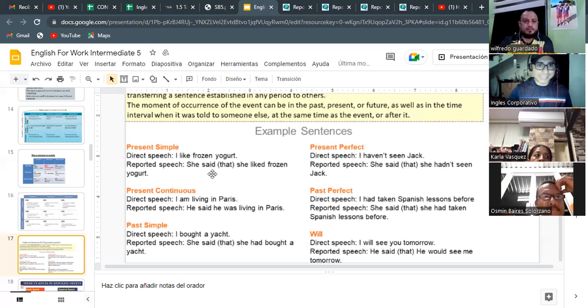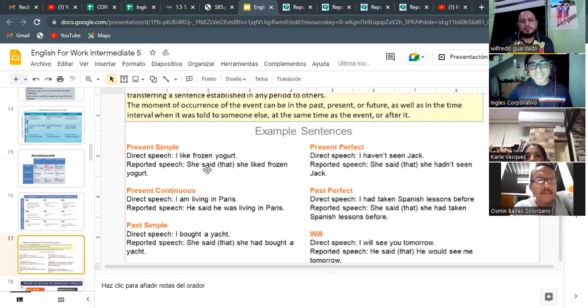Another thing that is important is the verb that we are going to use here. We are going to use said or told. She told me to do something, for example. She said in past because she said that already. If the action passed, of course it's going to be in past. But the main verb is going to be in simple past. Why? Because the first one, the direct speech, is in simple present tense. So please remember, simple present transforms to reported speech in simple past all the time.